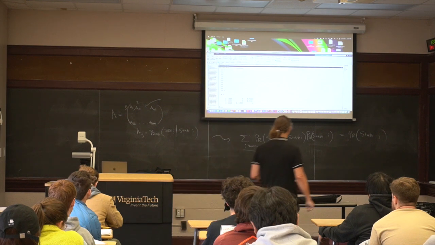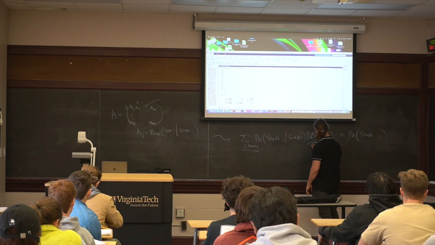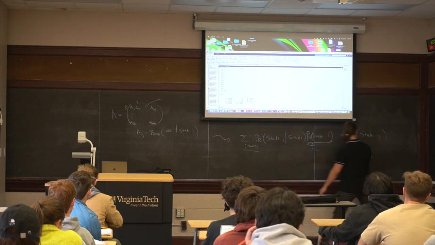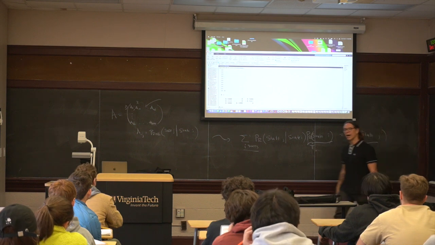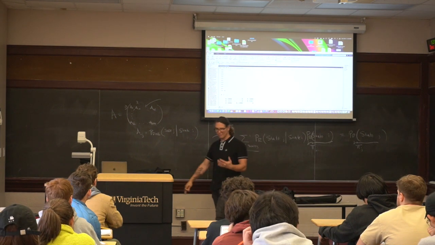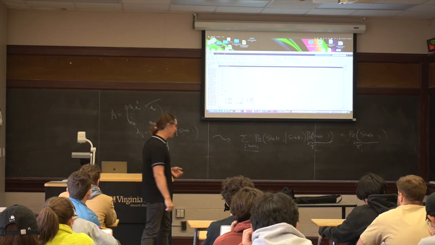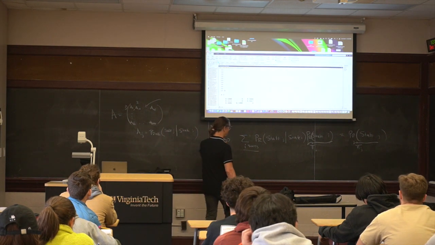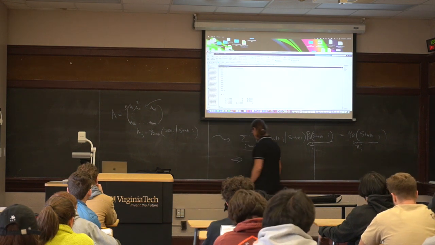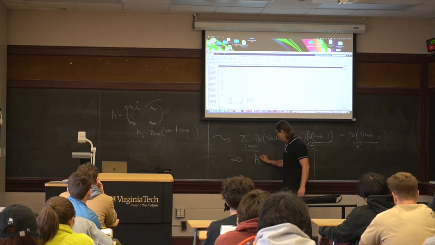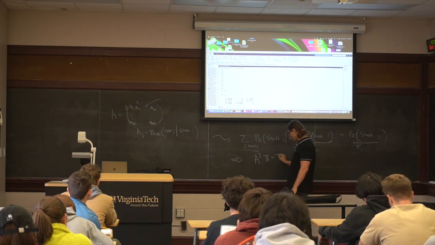I'm going to rewrite this using matrix A. So I'm going to call this right here pi i, and this is going to be pi j. So I can format a vector of all of my steady states across all of my states. I can call that vector pi, and I can rewrite this equation like this: A transpose pi is equal to pi.